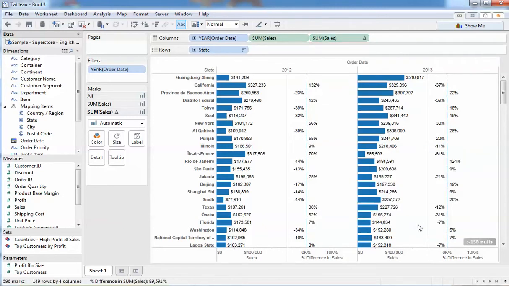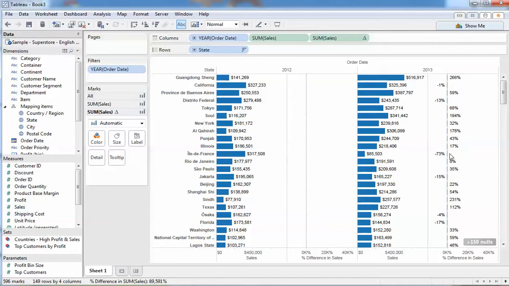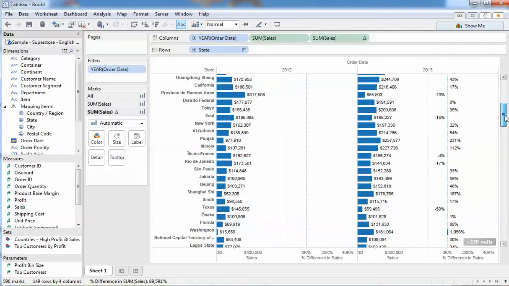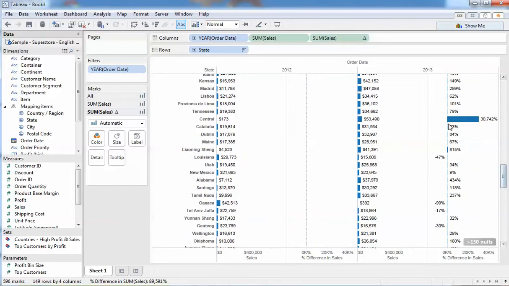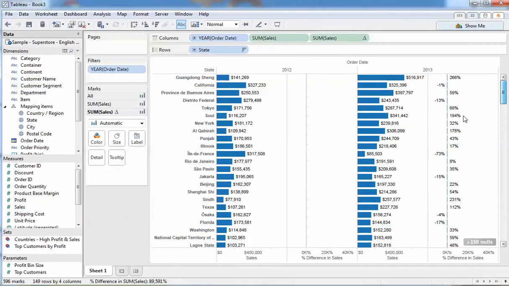So now we start to see some percentage differences, but we're not seeing much in the way of bars, and the reason for that is there are some quite big outliers. There's a 30,000% increase for this location. So bars aren't really going to cut it for us here unless we fix the scale, and we really don't want to go there. So let's see what other options we have.